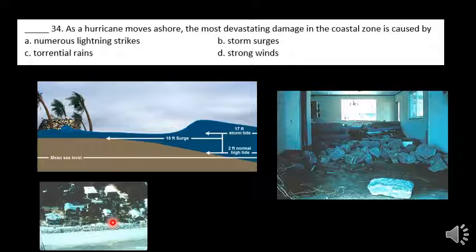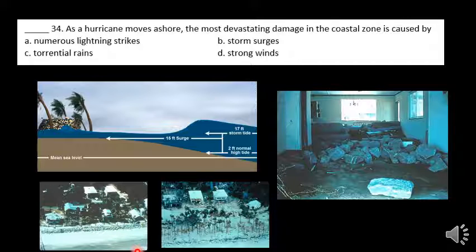But we see down here in Texas, Galveston, Texas, where we have a wall of riprap, they call it, that's meant to keep the waters out and away from the houses where they built here on the beach. If you look at the next picture, same houses, that wall is now gone and ended up in someone's living room. And so, storm surge, I mean, this is a dramatic case. It's not always going to be like that. But you're looking at sea levels 15 feet above, in some cases, what they normally are. And that is a big issue with hurricanes when they come ashore.